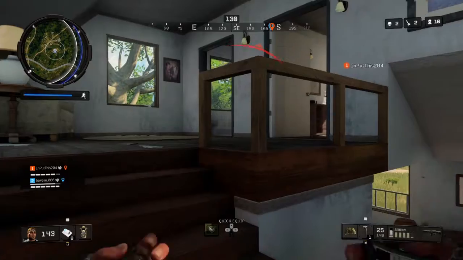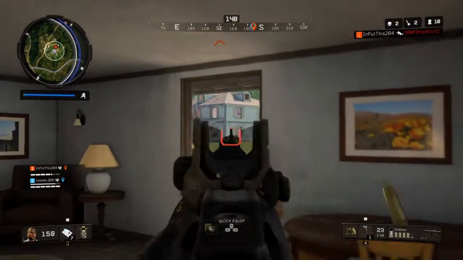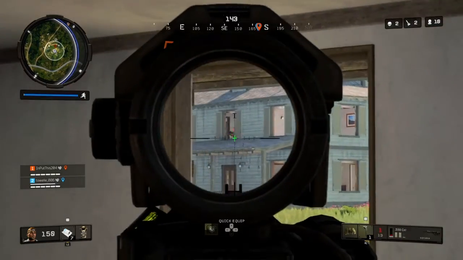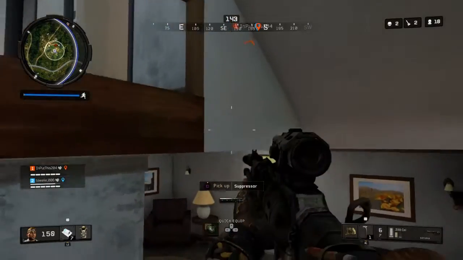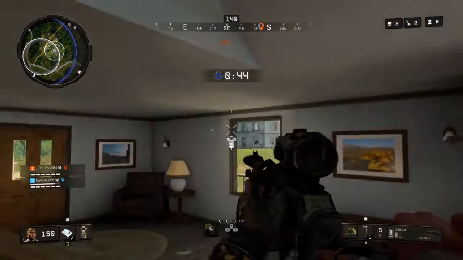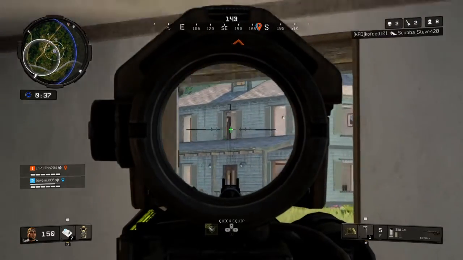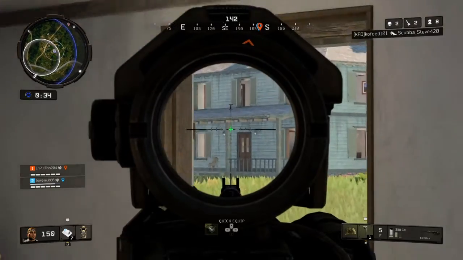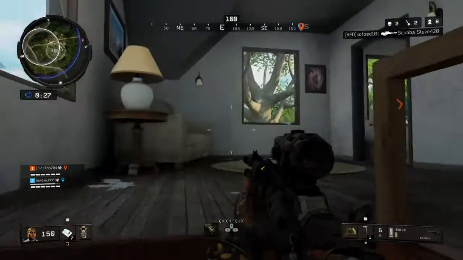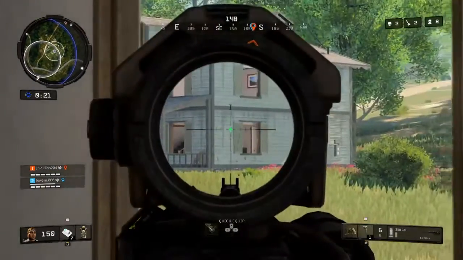Why can't I hit him? I'm fucking right on his head. Hit him once. Hit him again. His armor's broken. I'm going to try to get a different perspective. Where is he? Is he still upstairs?